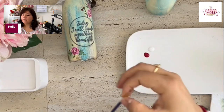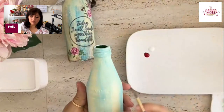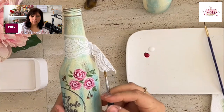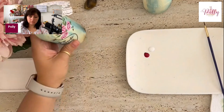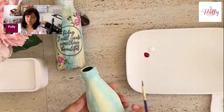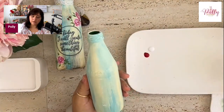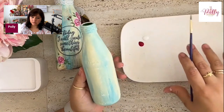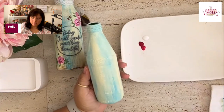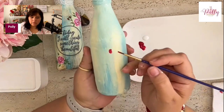And then we're going to need a round paintbrush. In this case, I'm using a small one because my area is not too big. With this other bottle, I used a bigger one. But you just need to look at your surface and work with it. So now, I'm going to choose one side, the one that I like better. I think it will be this one, and you start like this. You wet your paintbrush, you get a bit of your paint, doesn't have to be too wet. I will just do it here. Just a free motion. Can you see there? Yes.